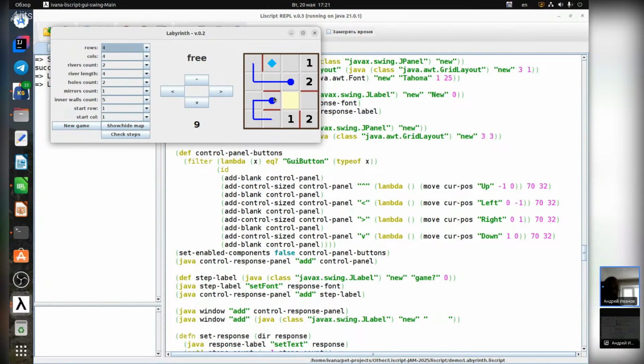Yes, so the objects are holes and rivers. They behave like you see right now. Then empty cells, free cells, inner walls, and the so-called mirror cell. What is it? Let's go into it. Down, hole 1, left, free space, left, free. Mirror cell, it's a special cell. It shows in the map response as a free cell, but actually it is not free, it's a mirror.